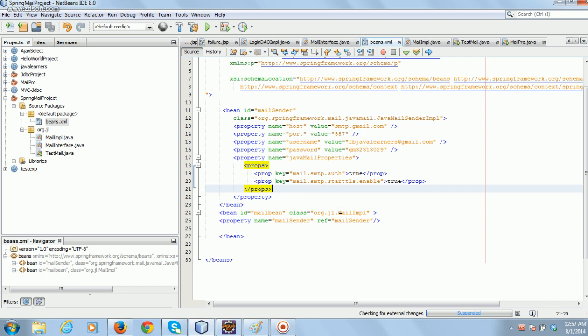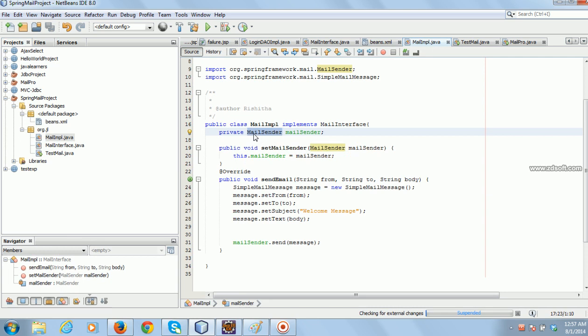So if you see, the mail IMPL has a dependency called mail sender, right? So this object has to be created, and this object needs to be injected into this property, right?